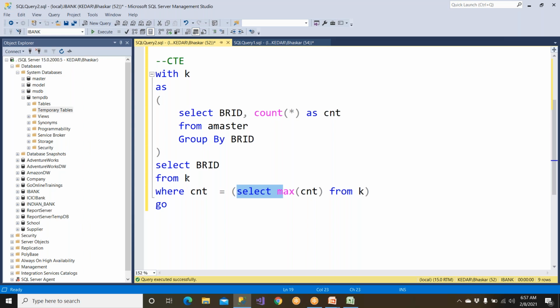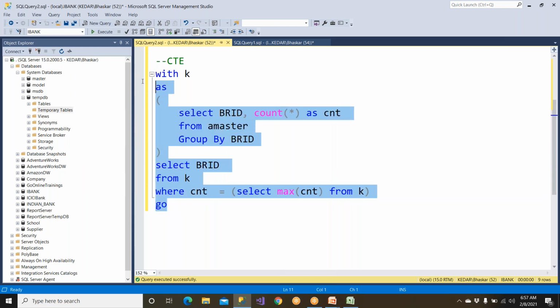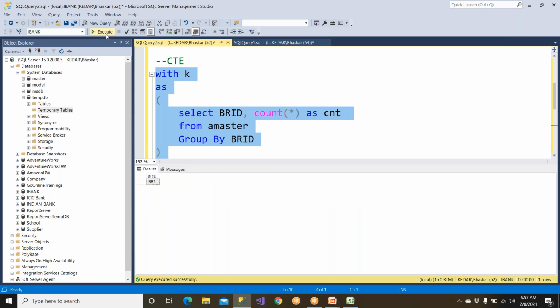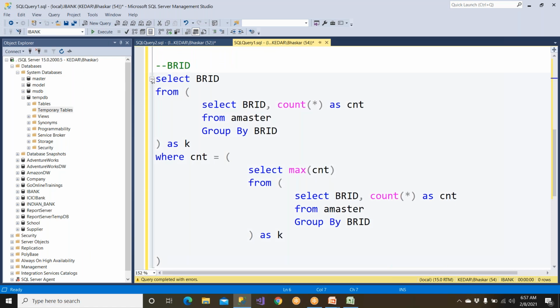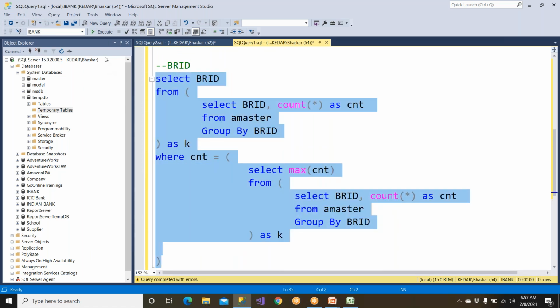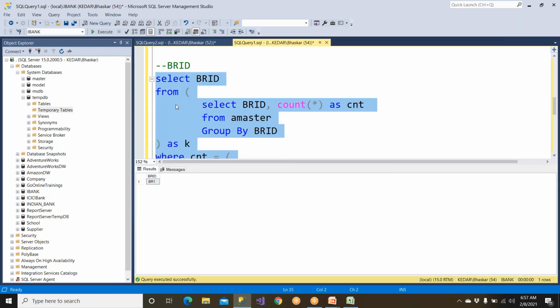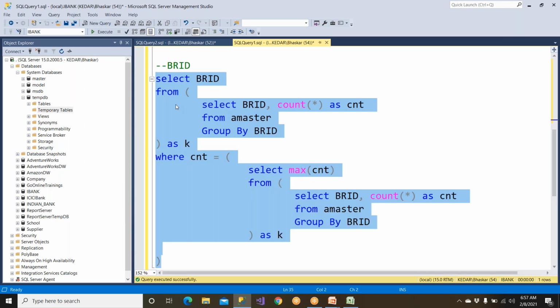And using the same K table, I'm going to get this. So this will also give me the same result set. This also gives me the same result set. Clear? So that means both of them will get executed, but in a derived table there is no reusability. But in a CTE there is reusability.